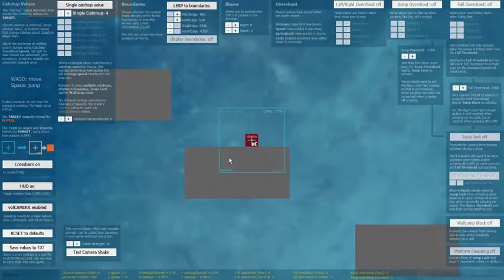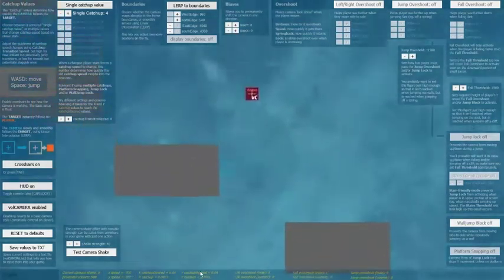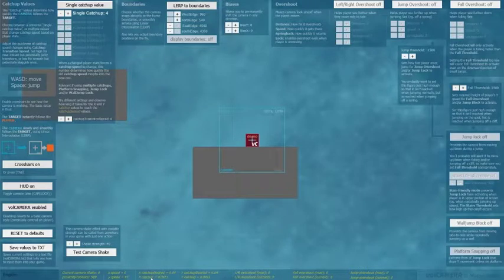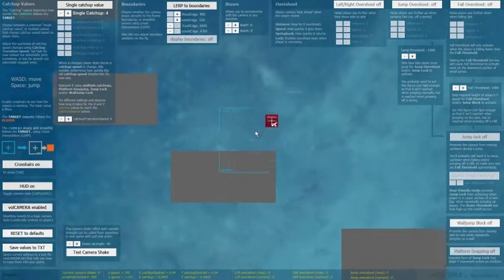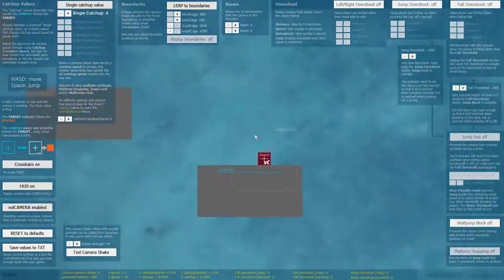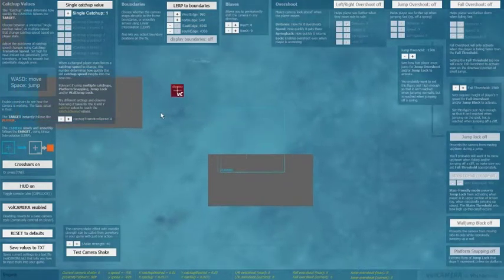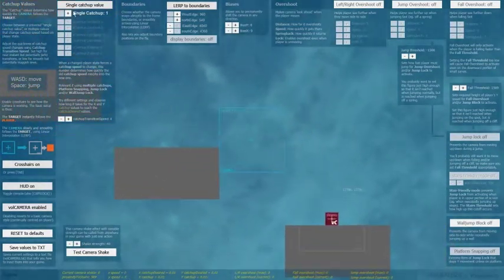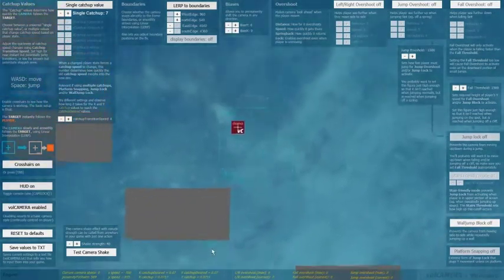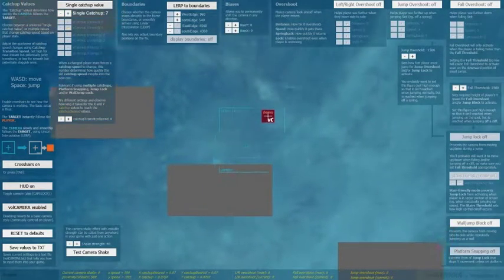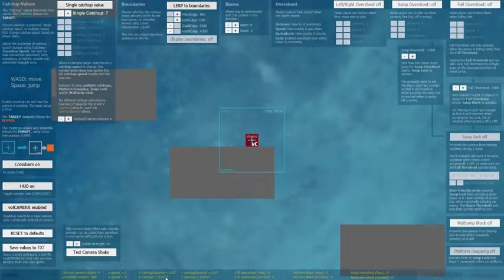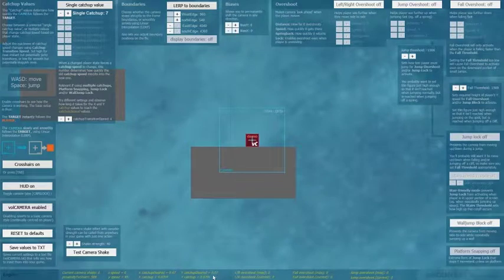So you'll notice down here the catch-up speed is split into two, catch-up desired and actual catch-up. The catch-up speed is the speed with which the blue camera catches up to the grey target. I showed you earlier, this is a very slow catch-up, and we can speed it up. Now, if I'm using a single catch-up value, then you'll see that basically the desired catch-up and the real catch-up are always the same. I mean, the real catch-up is fiddling around a little bit there, but it's essentially always hovering around that value.